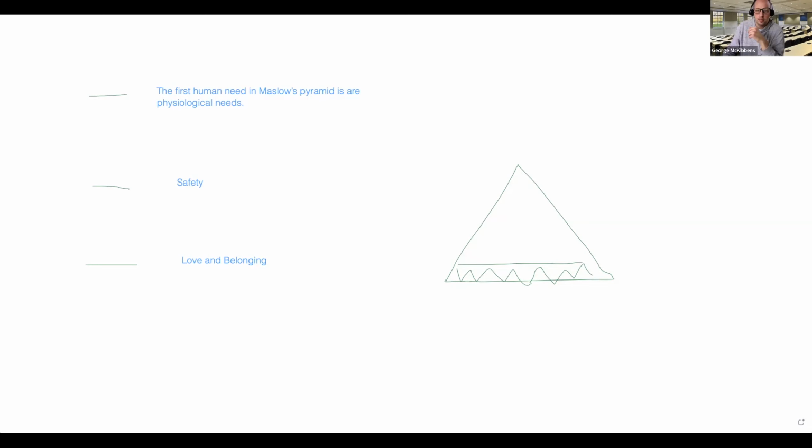You actually did that in this. I'll give you an example. The reason I was complimenting this topic sentence is this. The first human need in Maslow's pyramid is physiological.